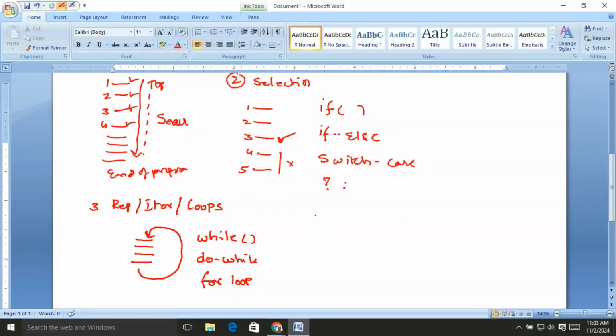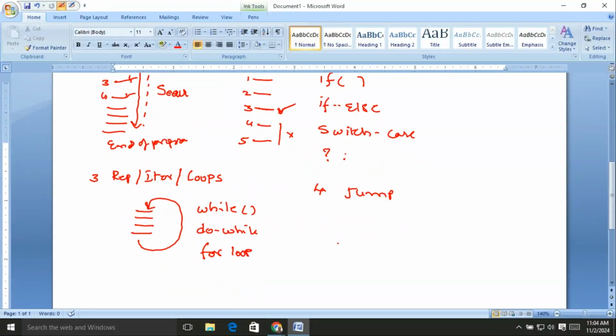The fourth one is the jump control structure. This is used to transfer the program control from one location to another location. Suppose this is the first program and this is another program.